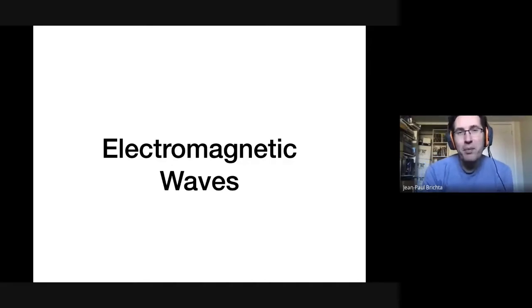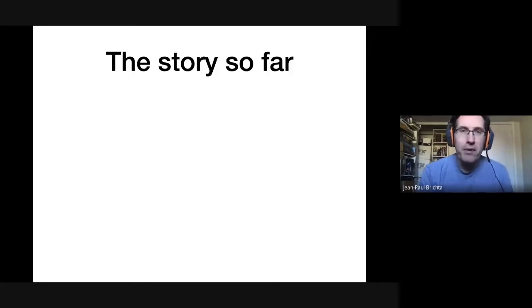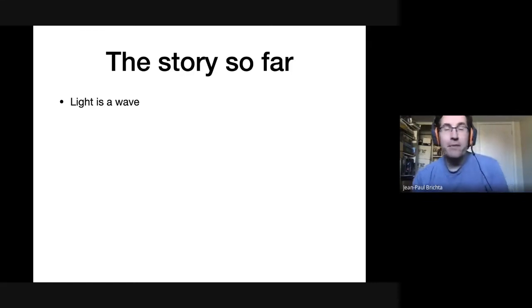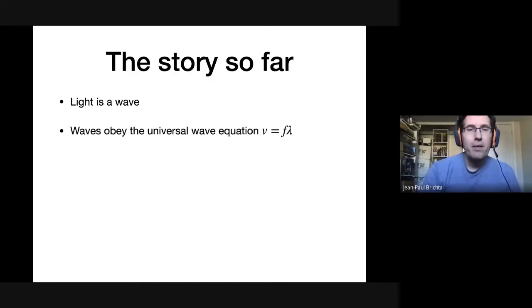This time I'm going to tell you a little bit about electromagnetic waves. Okay, so based on what we've already talked about, you hopefully have come to the appreciation that light is a wave. Even though in a week's time or thereabouts, we're going to start talking about light as a particle. For now, we're going to keep on thinking that light is a wave. So in other words, historically, this would be like late 19th century. Now, since light is a wave, it has to obey the universal wave equation, which is v equals f lambda. The speed of the wave, which is, of course, the speed of light, is going to be equal to the product of the frequency and the wavelength.